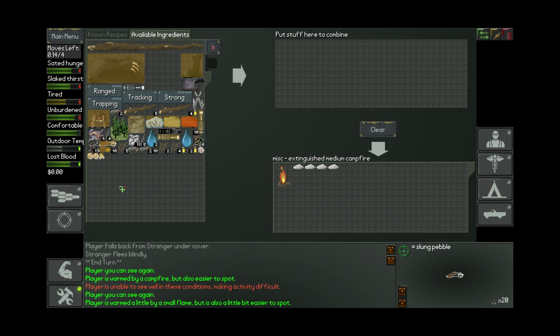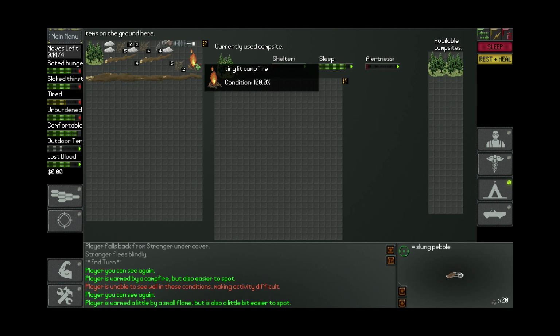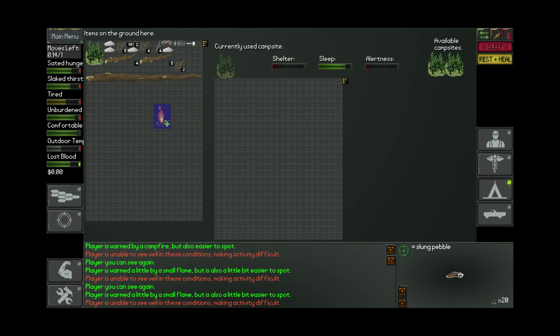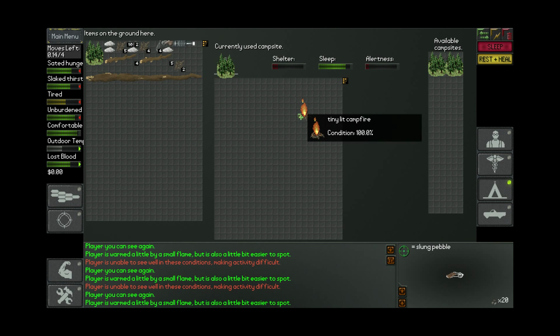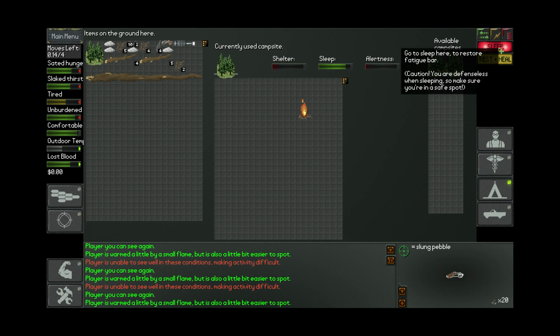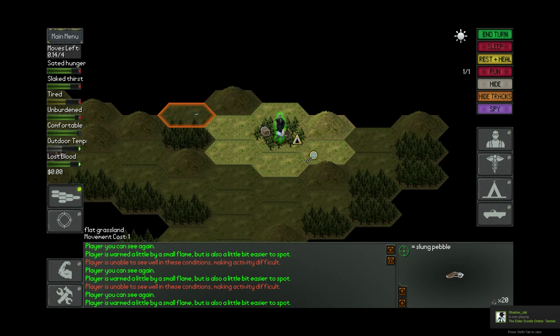Alright, now what I want to do is I actually want to take that and, yes, do that. Burn it down to a tiny fire. Okay, and we're going to do this. Going to put the fire, which I forgot. It just makes me more comfortable. It doesn't change any of these stats, but that is fine. All right, and why don't I see that right here?